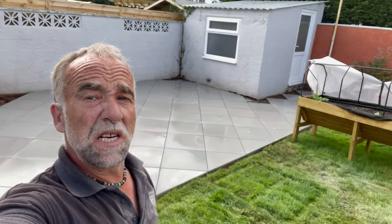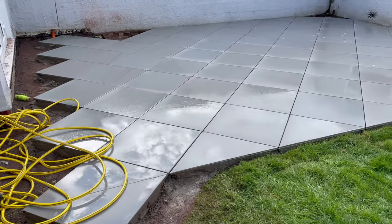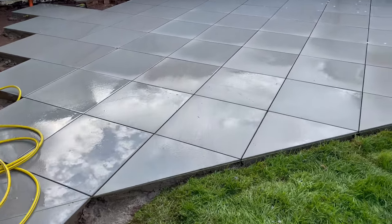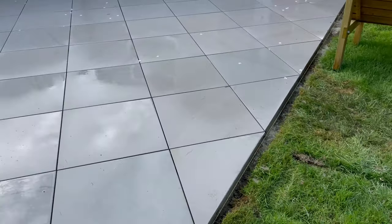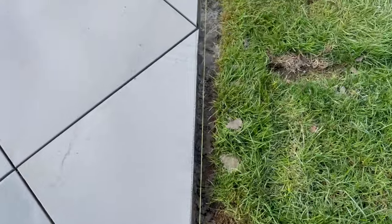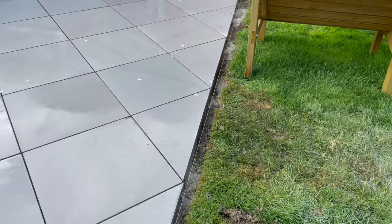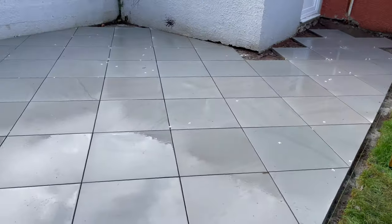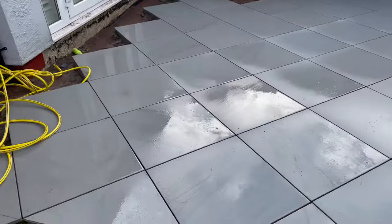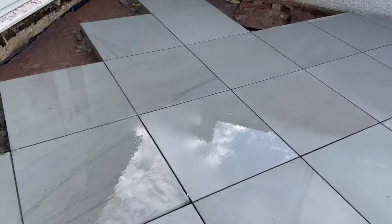There we go. Second day of laying, pretty much done it. It's a shame the time lapse didn't work, as the time lapse was for basically about half of that. Yeah, I do have to trim that one off there. I've put a mark on it. I'll let that go off over the weekend, then I'll trim that back. But yeah, it's nice.